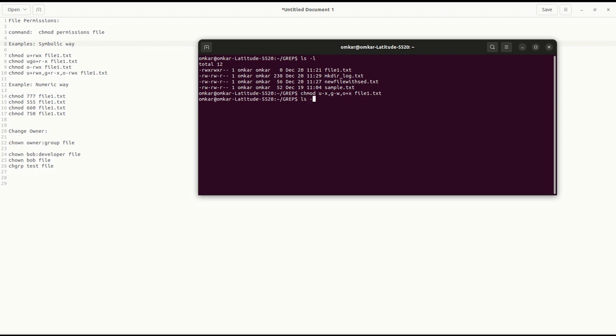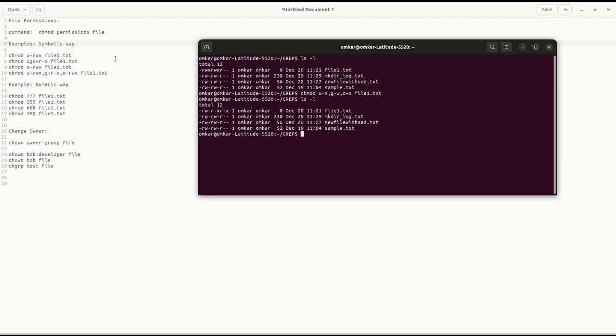Let's see, right? So this is how it worked. Now it has removed execute for owner, removed write for the group, and given execute permission to the others, right?